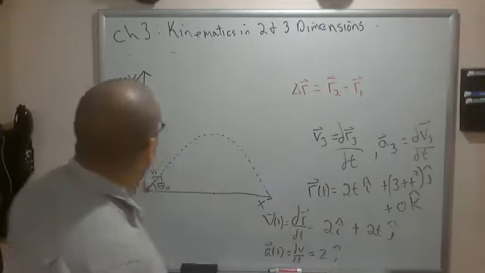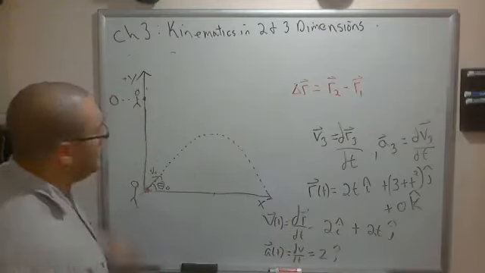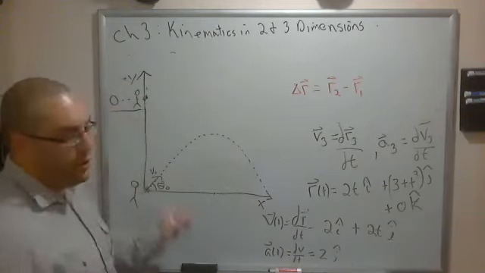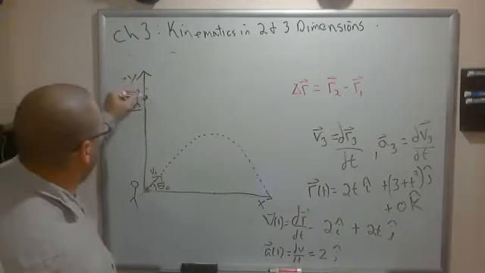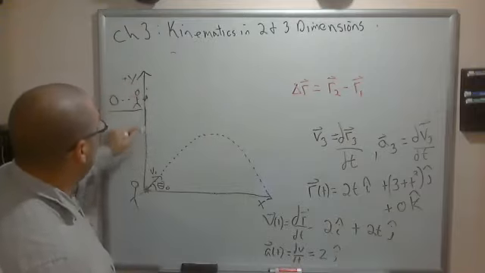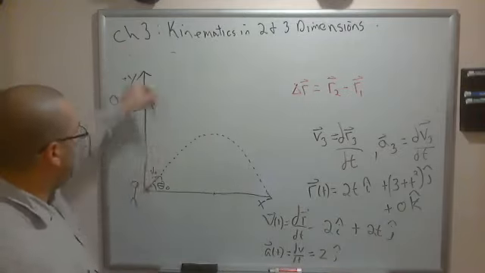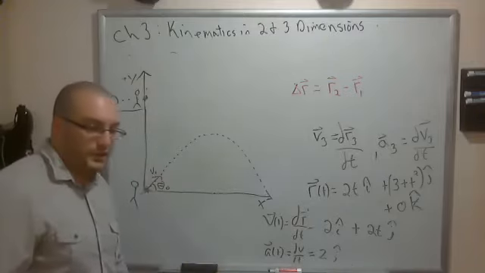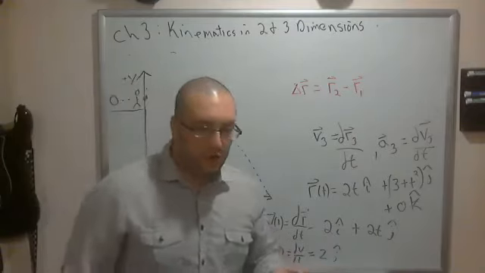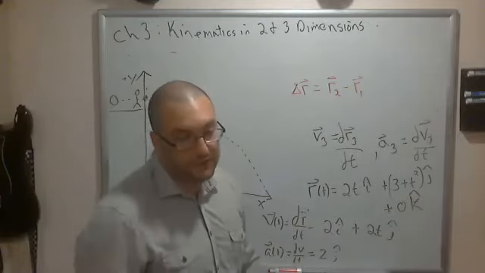So in this problem, let's say we had this guy up here. If he's on a cliff and we choose this to be the origin, this is our 0 instead of down here, then traveling in this direction, any position here would be negative. But we can also make this the positive direction. You get to choose, as long as it stays consistent. You get to choose the origin and which way is positive and which way is negative.